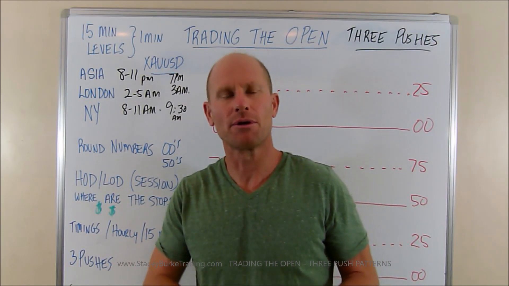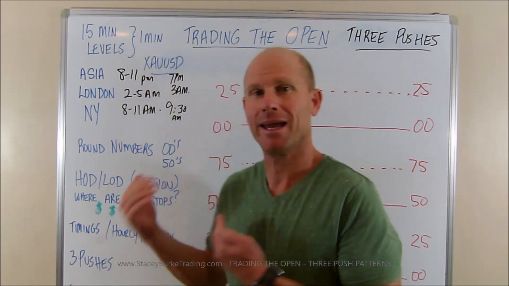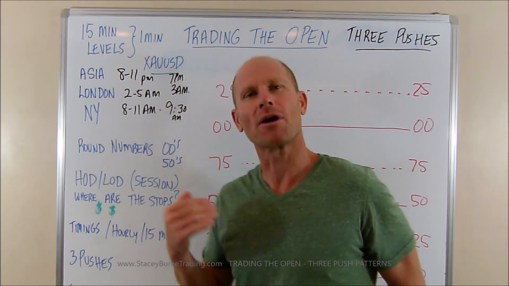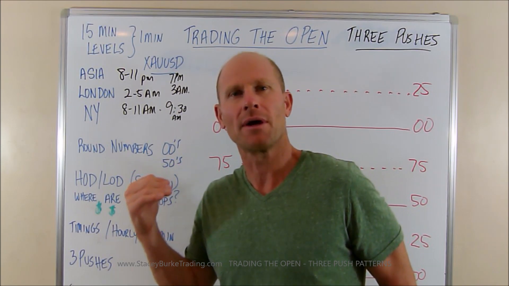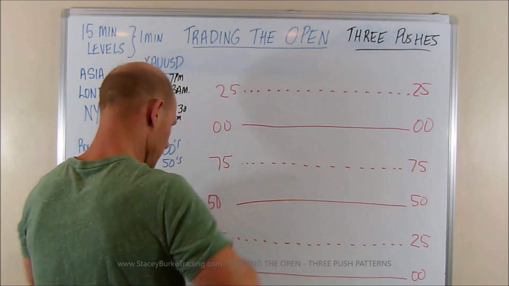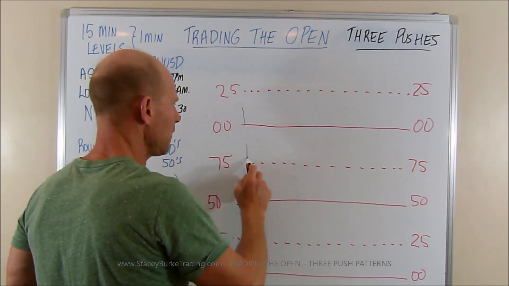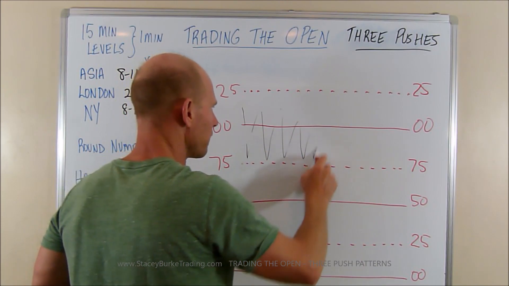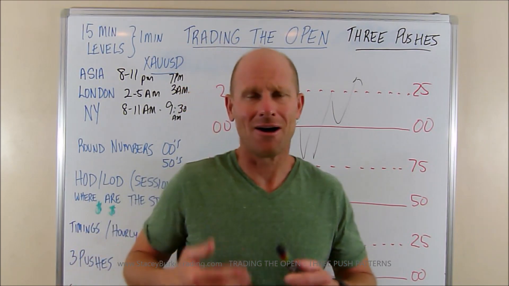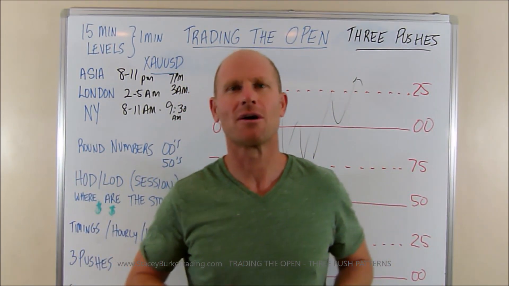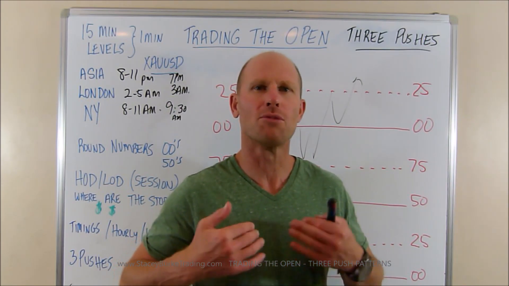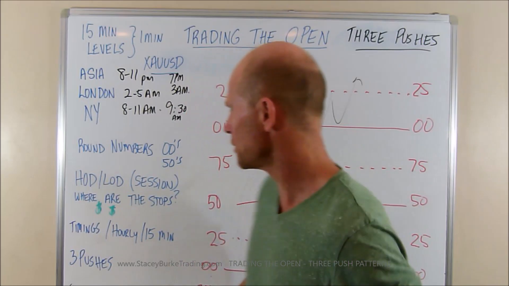I'm looking for major round numbers — double zeros and fifties. Occasionally we will have a quarter level where a high and a low are, and the market may be trading around the major round numbers. That can end up becoming an area where they're trapping volume, possibly working it and eventually trapping it underneath for a move off the round numbers. On average, we're going to be looking for highs and lows above those areas and looking for stock points into the numbers, or for trades to turn from the major round numbers, especially double zeros.